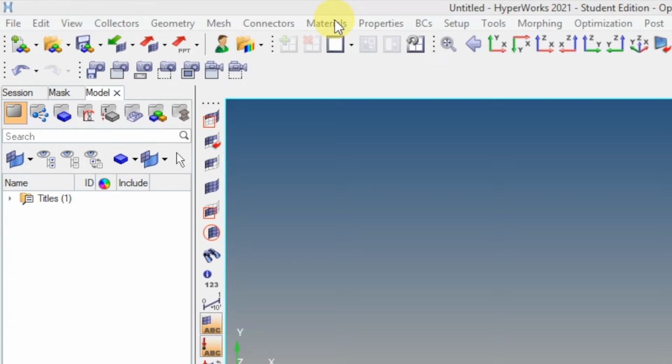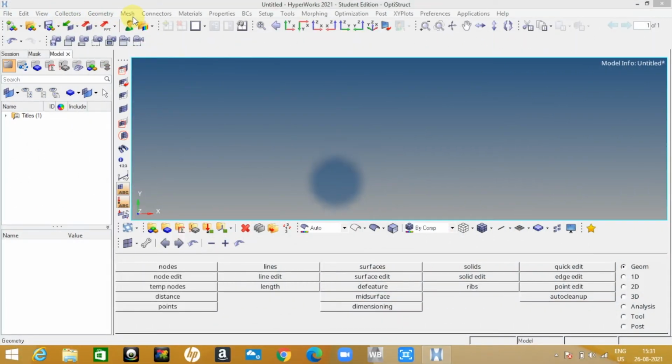You have two main menus available in the interface. One is which I am highlighting here, and the other main menu is available at the bottom. You can follow my cursor. This entire set of options comes under the main menu, and beside that you can see many pages: geometry, 1D, 2D, 3D.